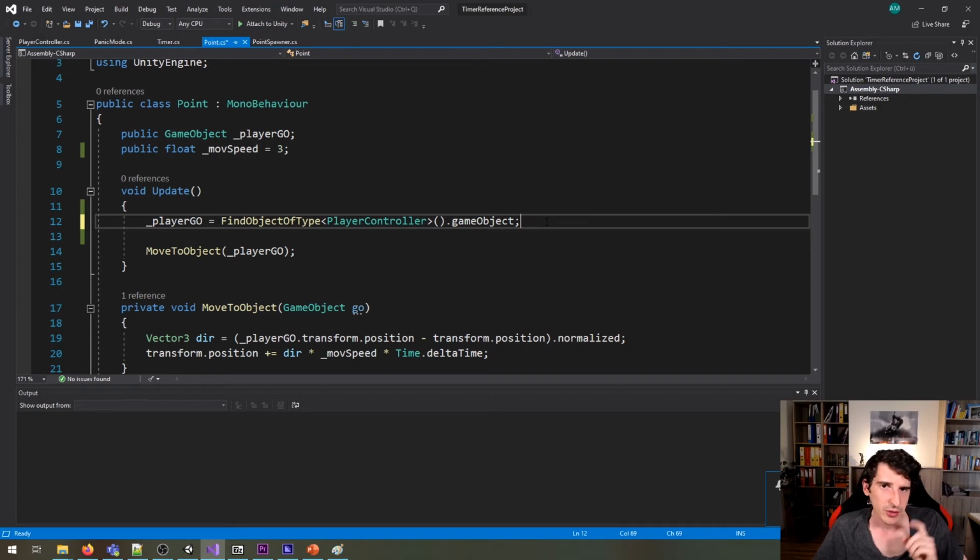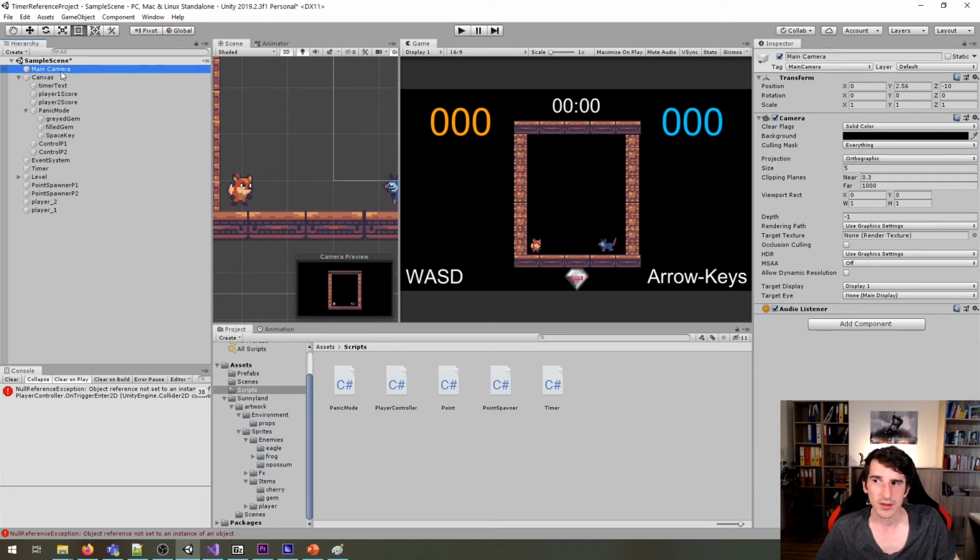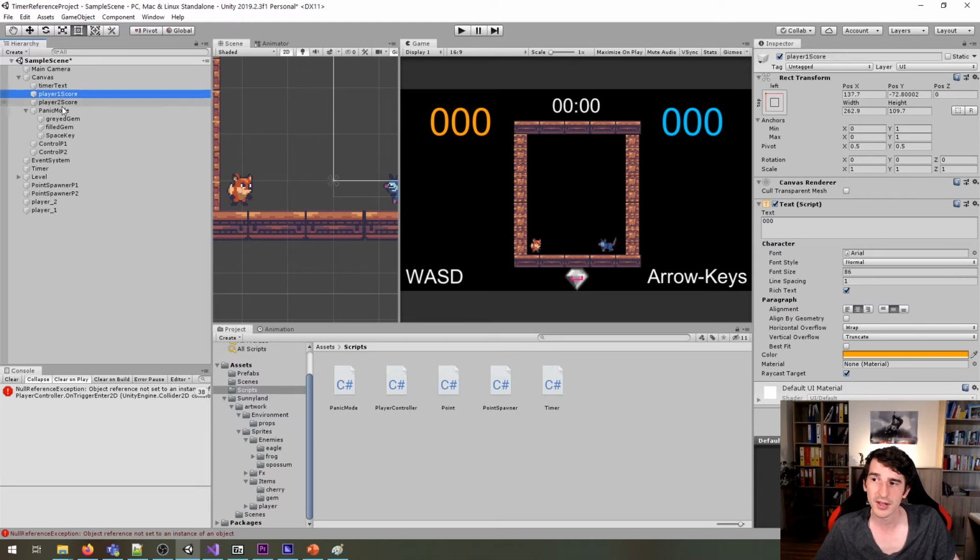But let me tell you another thing about this approach. Now, it works fine, okay, if you have only one player, for example, but it has a huge downside. Now, I did this in the Update method now. And what this FindObjectOfType does is it checks the whole hierarchy, and it checks this game object, is here a PlayerController on it, is here a PlayerController on it, and so on.